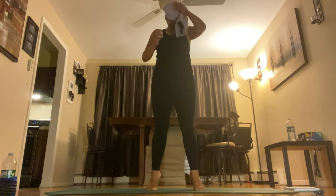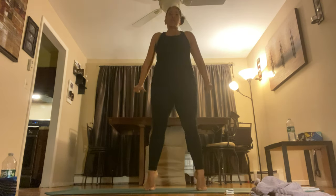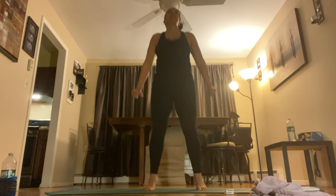Bend, up. Remember, you can always grab your weights. Push up with the heels. Shoot the hips back. Use your core for balance. Just keep moving. Almost there. Change. Leg lift, curtsy. Leg lift, curtsy.